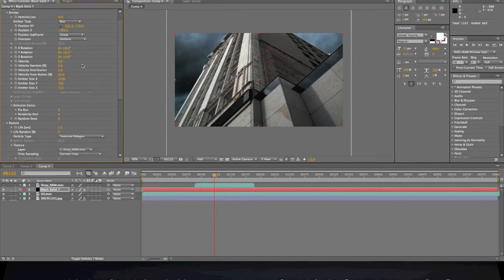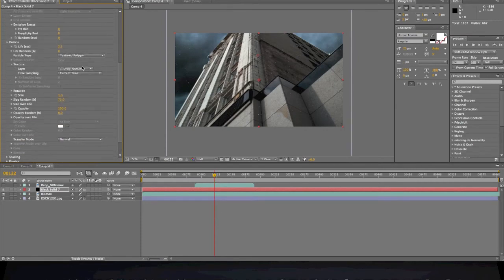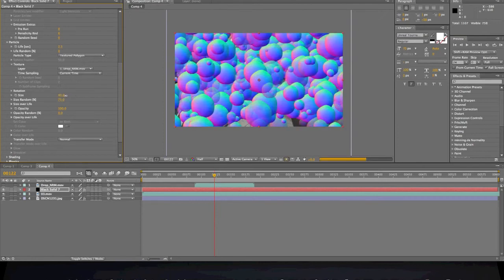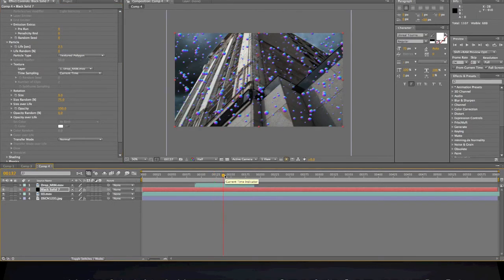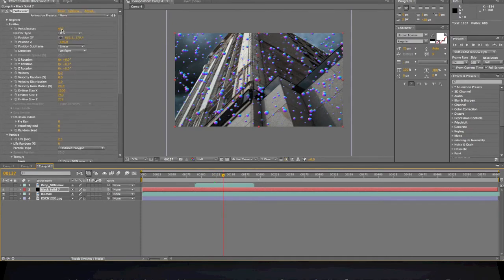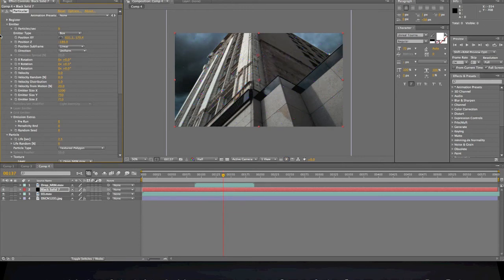And let's see. We want to make the size bigger. Oop, not that big. About right there, I guess. It's a little too many, so I'm going to turn down the particles per second a lot more. A little bit more. Alright, that looks pretty good. That's enough.